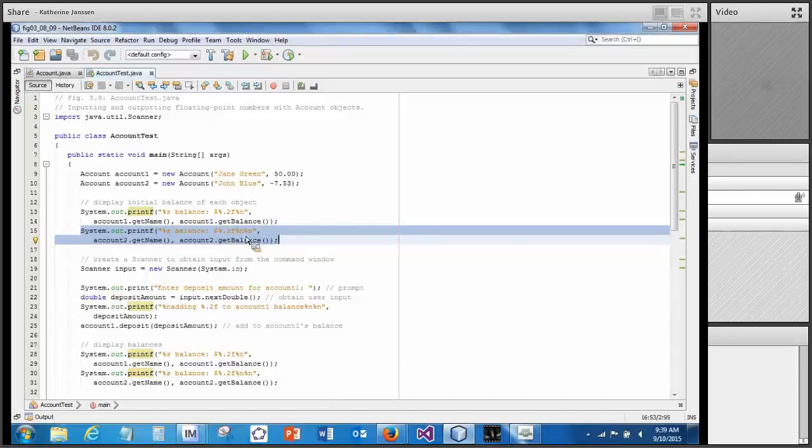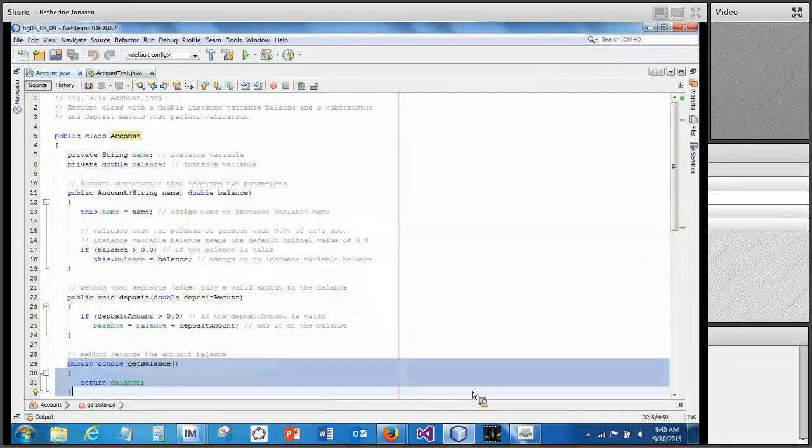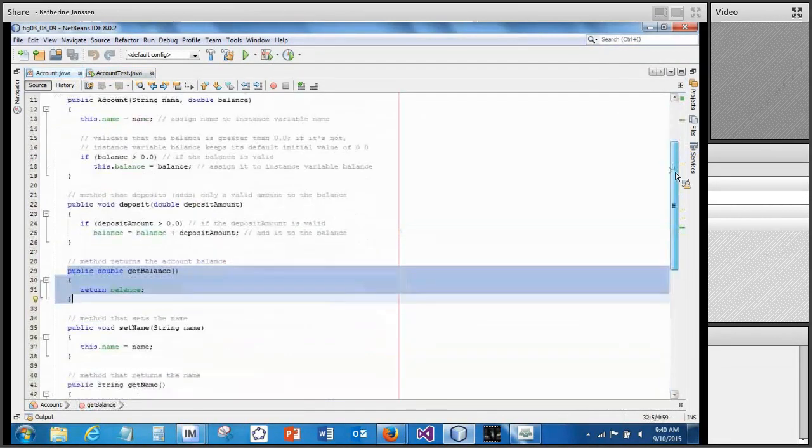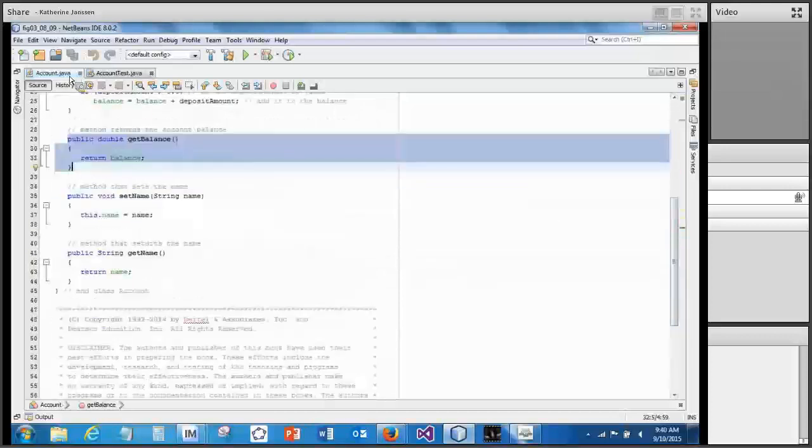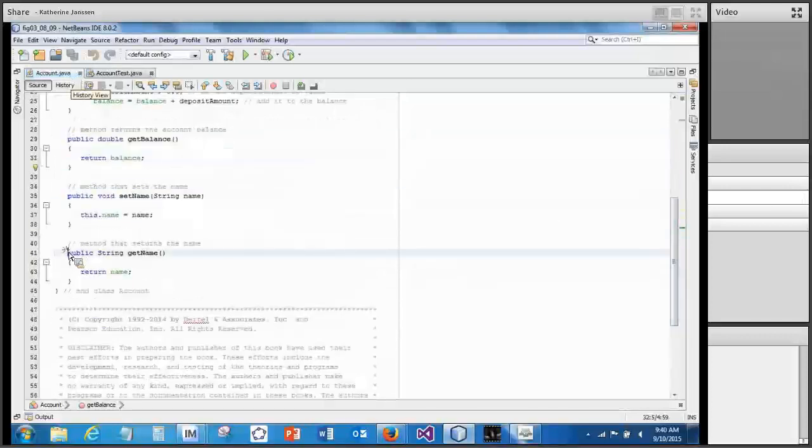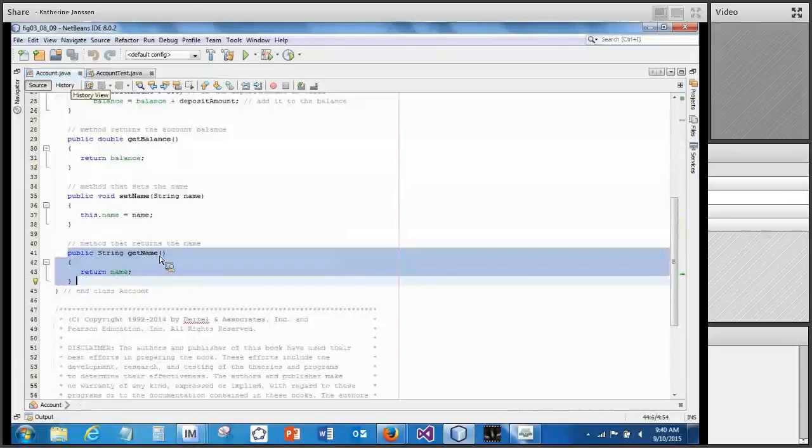The first string that we're going to place in this formatted output string is account2.getName. So let's find that. In the object Account.java source code, we want to call the getName method, and the actions of the getName method are to return the instance variable for account 2 as a string.